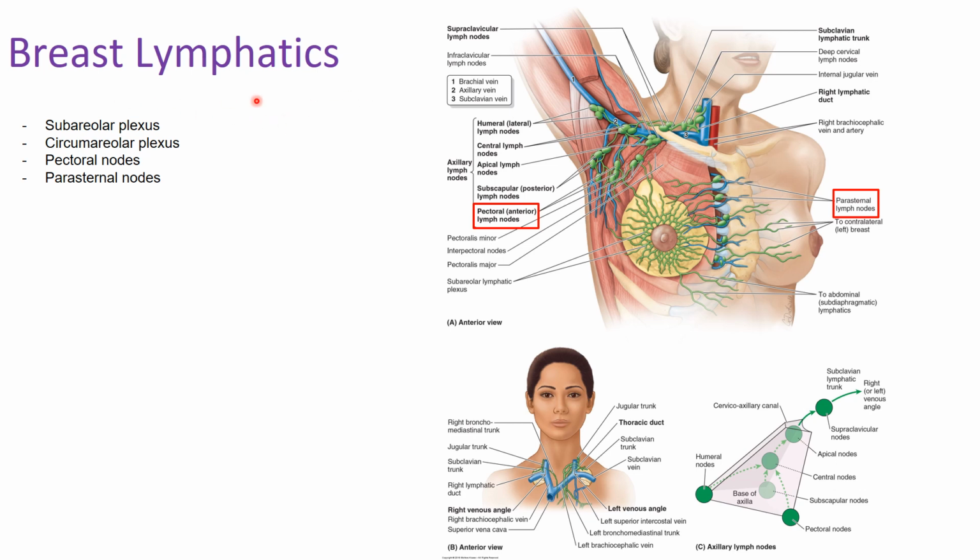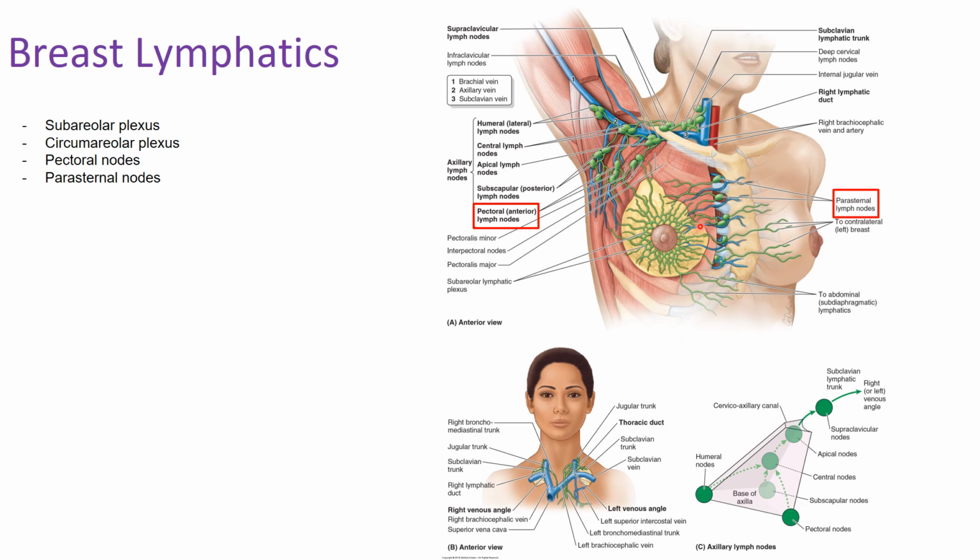Okay, so talking about the lymphatic drainage to the breast. What I want to point out here is that there is a lymphatic plexus underneath the nipple, also known as the areola. So underneath the areola, you are going to have a subareolar plexus. You also have a plexus that is going around the areola and around the breast tissue. This is going to be your circumareolar plexus. So underneath the nipple is your subareolar plexus, and then surrounding you have your circumareolar plexus. Your circumareolar plexus can even go and drain portions of the adjacent breast.